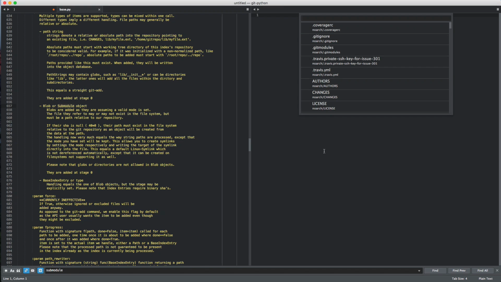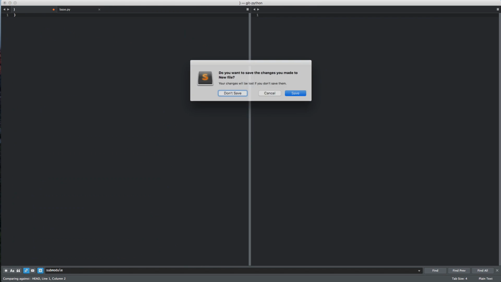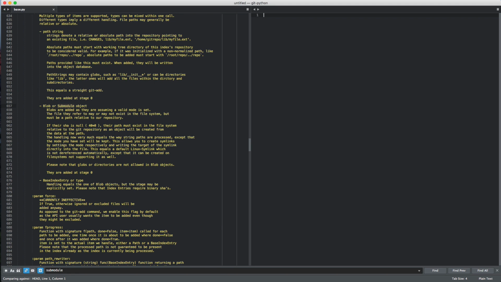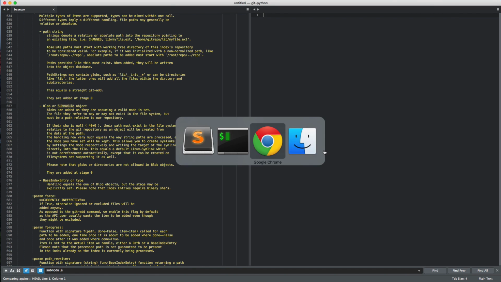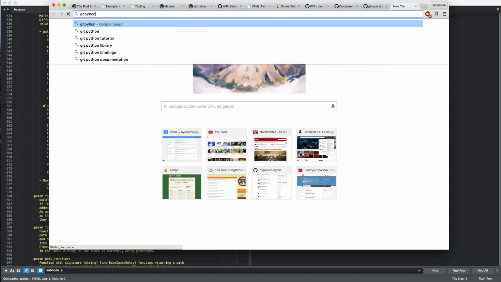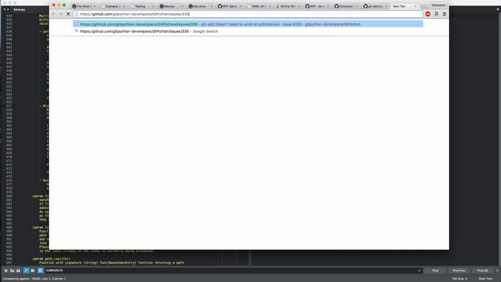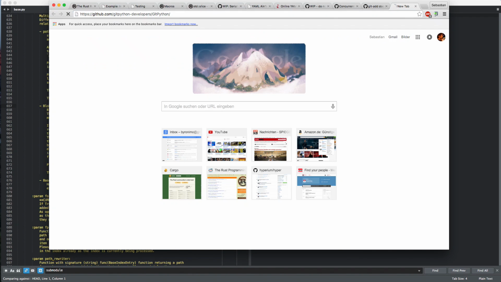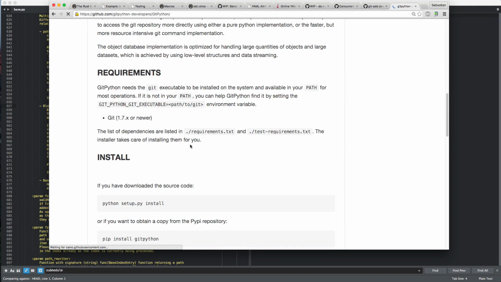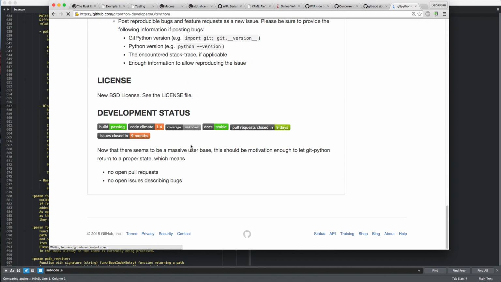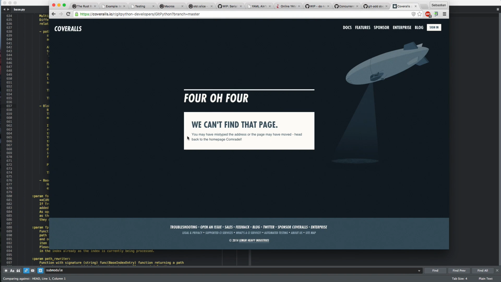Then, you know, I kind of think that the unit test coverage is rather high, like 90%. Let's see, actually, GitPython. Oh yeah, I'm here. Let's see what the coverage is here. It's relatively high, so chances are coverage unknown. Awesome, thank you very much. We can't find that page. Oh yes, I think I have removed coverage.